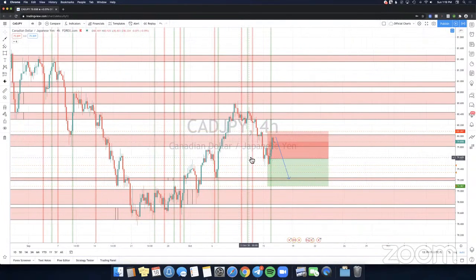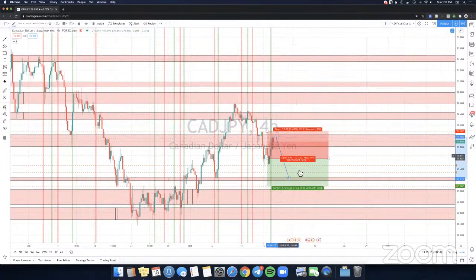So right here, we do have a buy signal. However, price hasn't broken above this zone. So until price breaks above this zone, odds are it's probably going to reject off this zone, come back down, and we get another sell signal like we did right here. And then if it closes below here, we can see a nice drop back into profit.